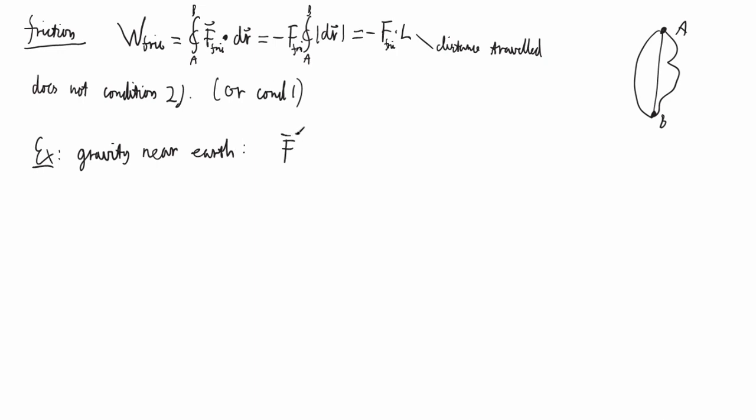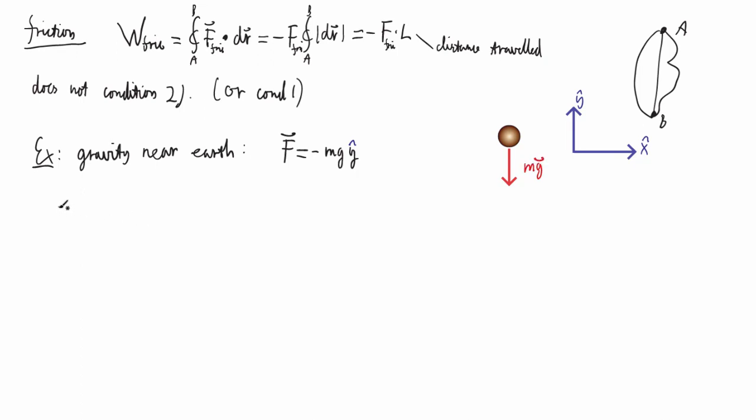We know that in this case we have the force equals minus mg y hat, and that's when you have a particle being attracted downwards by the force of gravity, and we have picked here, of course, y being up and x to the right. So let's now calculate the work done on a particle under the influence of gravity.